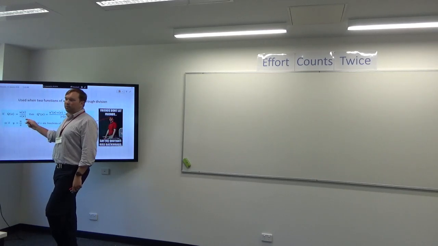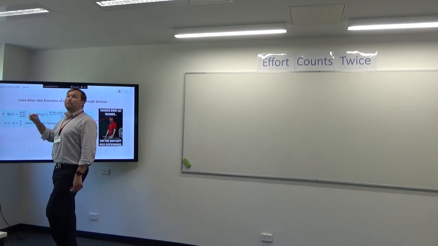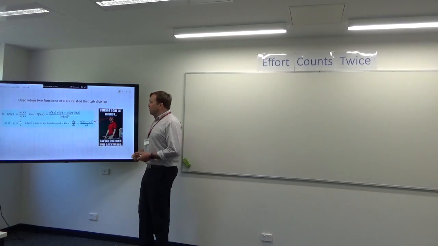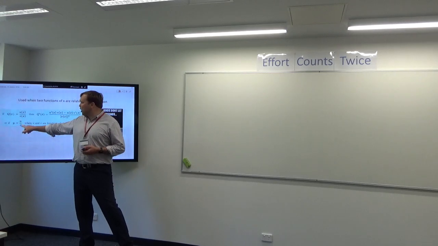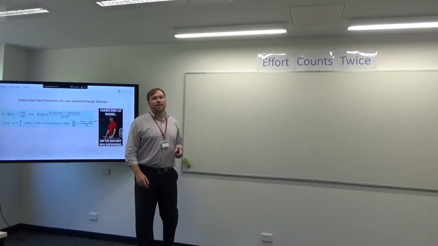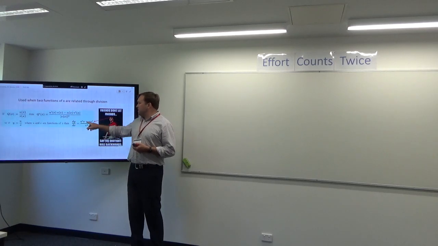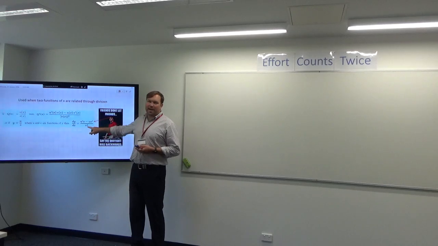You know how with product rule it didn't really matter which way around you put them, it still worked out? Quotient rule, it matters. Hence this. Don't get it the wrong way around. So here, y equals u over v. V's on the bottom. And therefore the quotient rule for dy dx is u dash v take uv dash, again, order matters, over v squared.